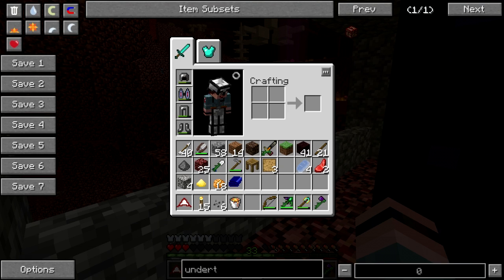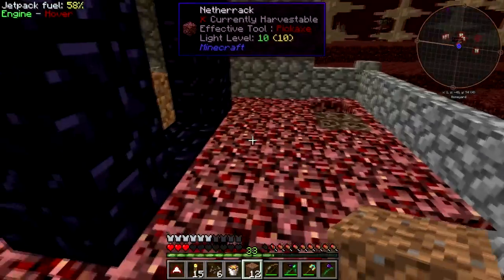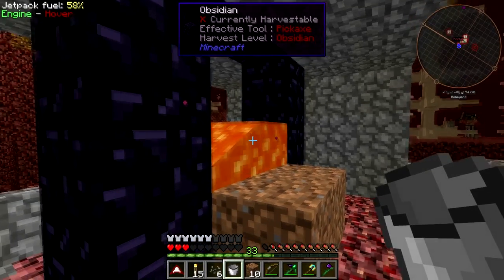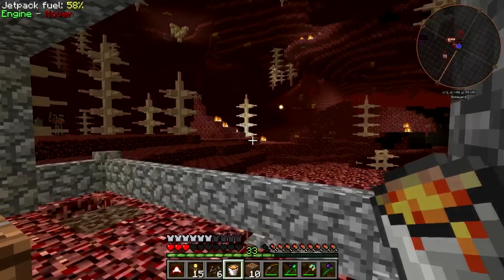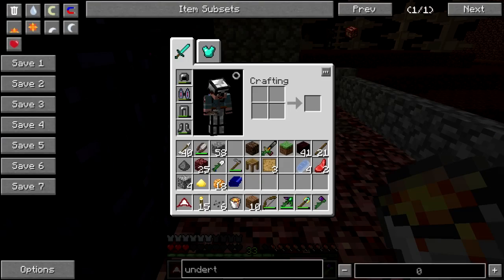I have no flint and steel. I have no wood. Here, let's do this. I thought a bucket of lava would light the portal. A bucket of lava will not light the portal. I have no iron. We have a small problem. We are trapped in the Nether. God. Why me?